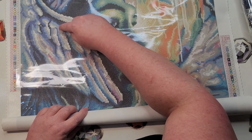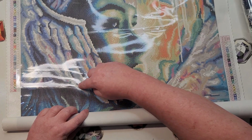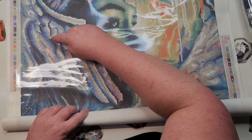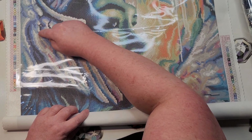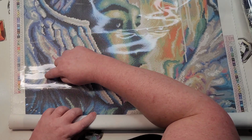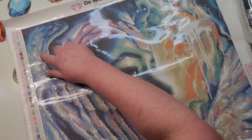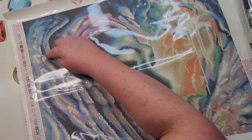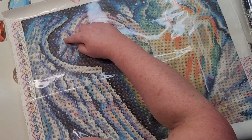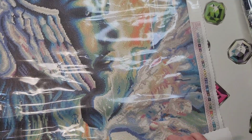brown, there's the white, we got brown and white, got brown through here, and then the white coming down here and there, here, in the middle here, white, some browns here, white, brown, and then the white, more white, all the way up, all these white spots here around the edge. Those are all AB, and I showed you that there's more brown here and then more white. So this is going to be a very sparkly diamond painting.